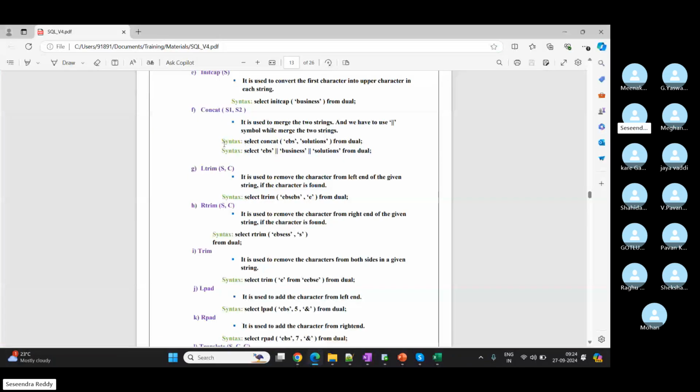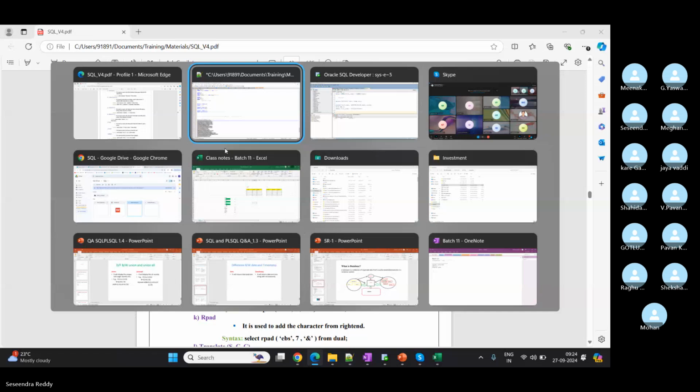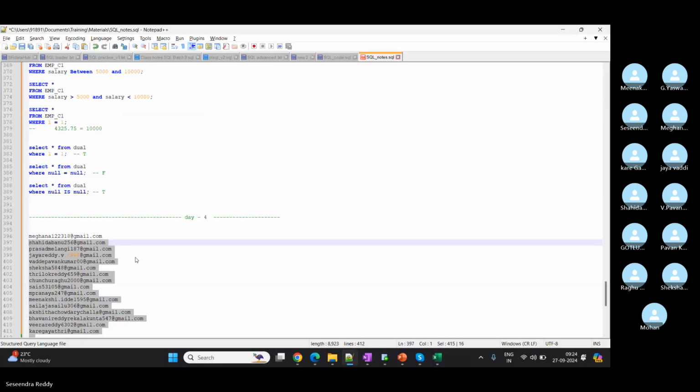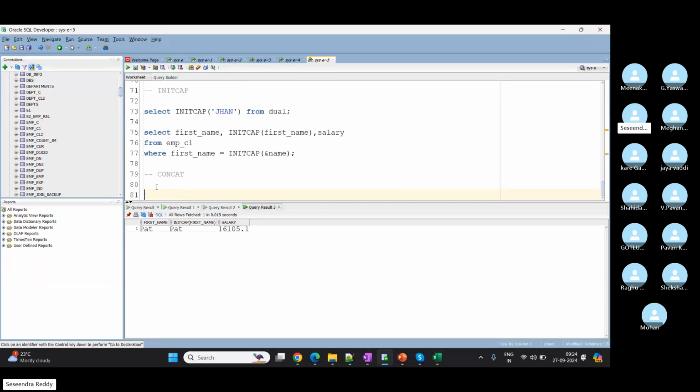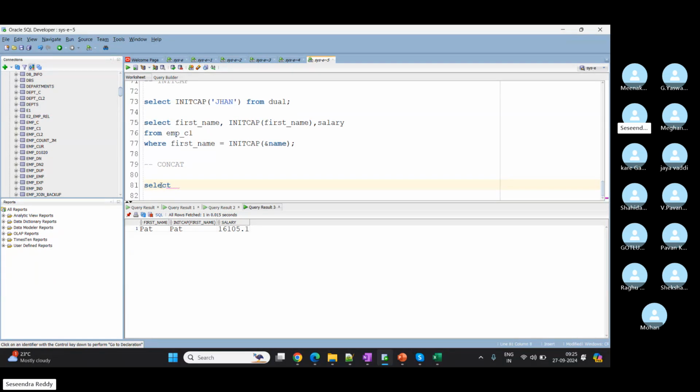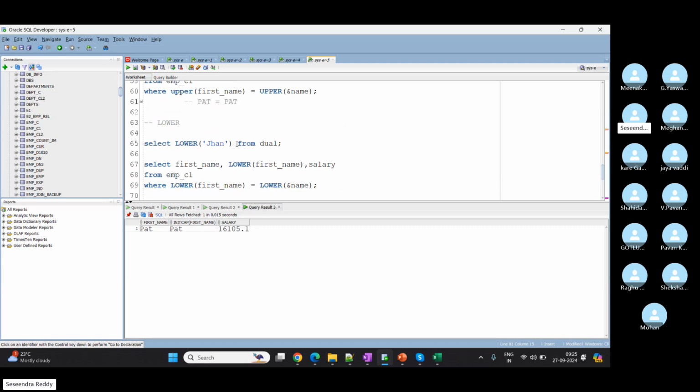So what is next one? Concat. Okay, we'll see the concat function. Concat is used to combine two string values, two column values. We have two types again here while using concat, and we'll see them one by one. Let's say we have first name and last name in two separate columns. Let's work on the table itself.